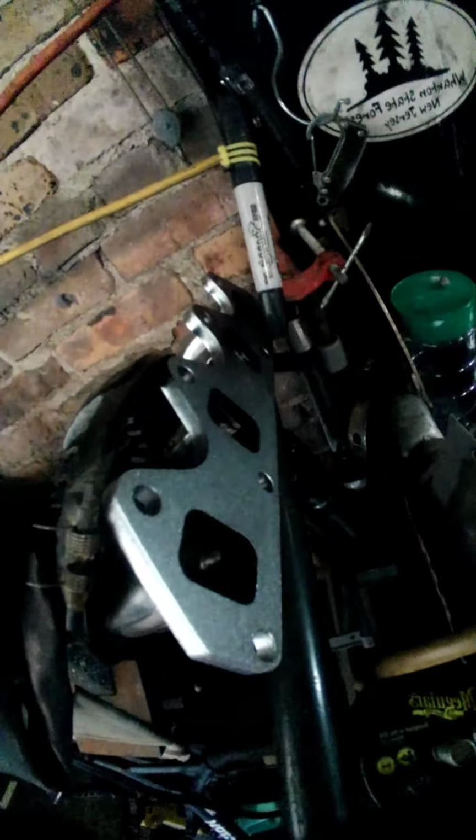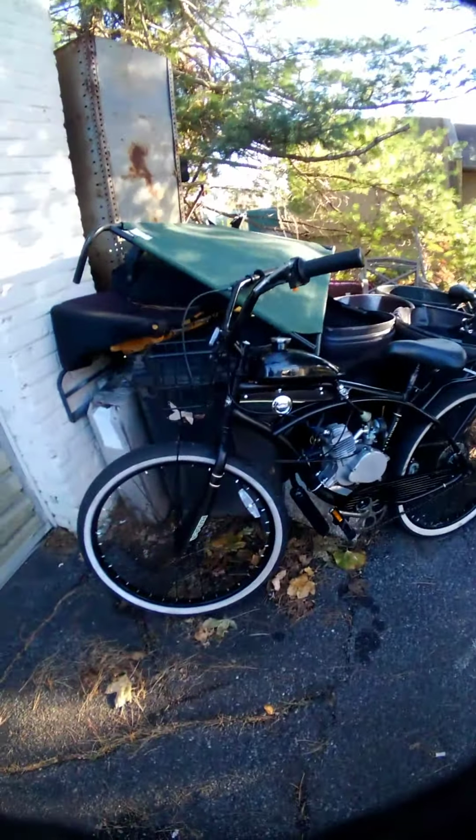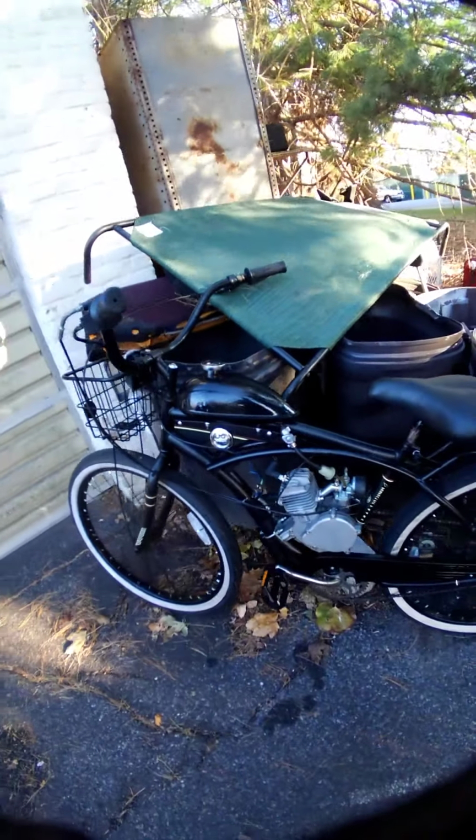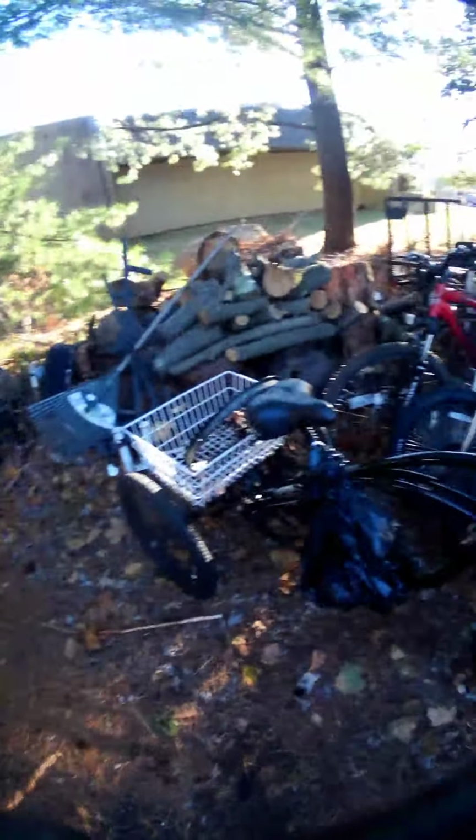There's another thing going on. There's part of the parts. There's the gaskets, and there's a stainless steel header hiding over here, getting buried. My windshield's back there in a box. The muffler's back there. Pipes are back there. But here, I'll give you a quick walk around of some stuff that I've got. Locals, all this stuff's always for sale, or I'm building it for you.